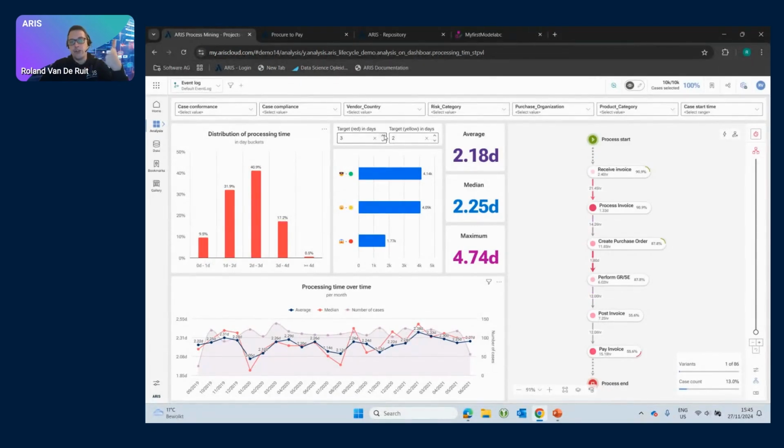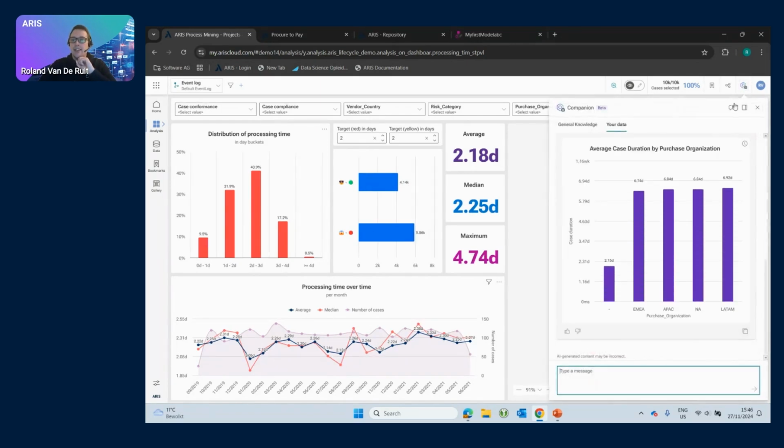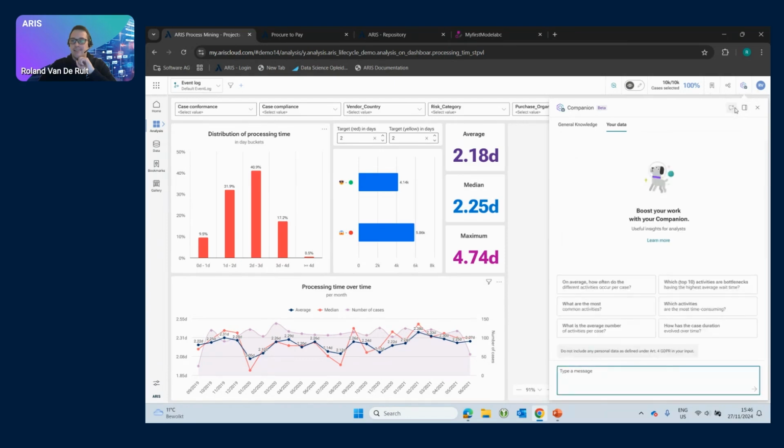You can also introduce interactive components to it, like this. And what you can also do, and then I'm coming back to our companion, is already something what I've done before, but you can also ask the companion to answer some simple questions around the performance. And the great thing about that is that these wouldn't need to be pre-prepared like a dashboard typically is. A dashboard is typically that something like an analyst builds, and then a viewer or a consumer can look at that dashboard and interact with that.